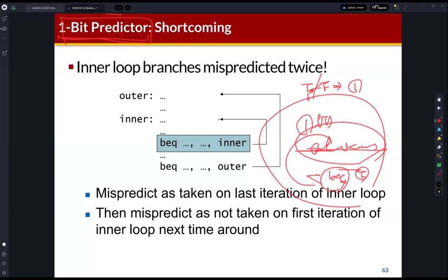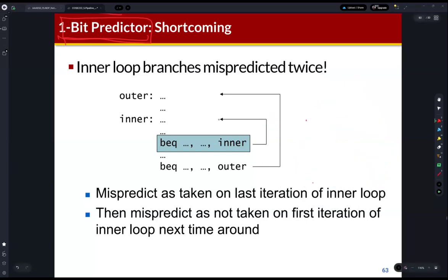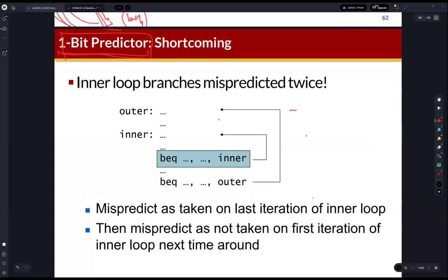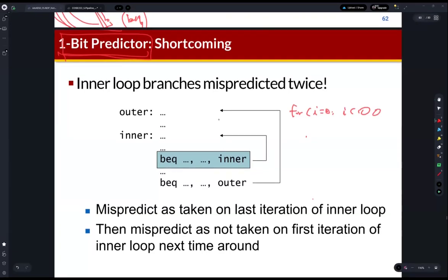Actually, in the previous class, my pen did not work well. So this is the iterative loop. If we use for i = 0, i is less than 100, i++, what happens?